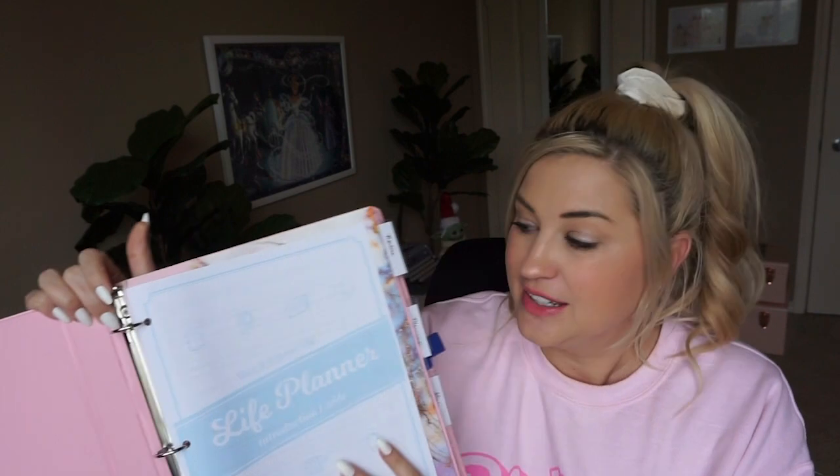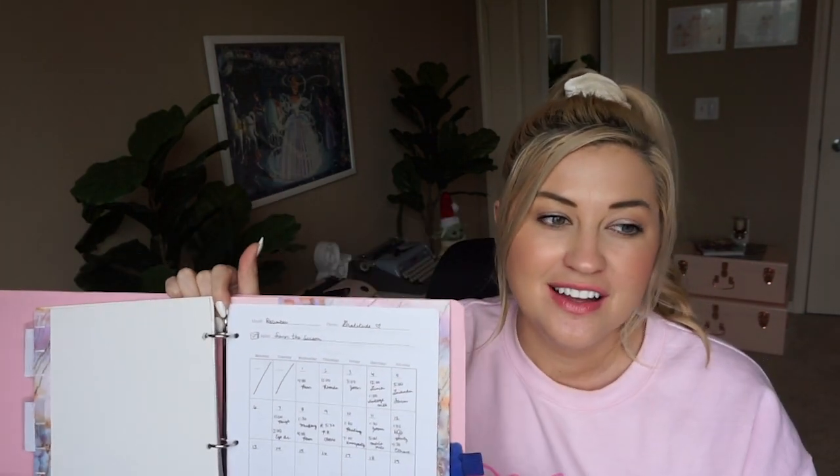This is a really special system I've been working on for so long. It's a combination of planning and journaling — two things I'm huge on. It's built so you can plan your day and also reflect back on it. I'll go into a detailed explanation of how this system works, and I'll also give great tips for any type of planning you want to do in a binder.